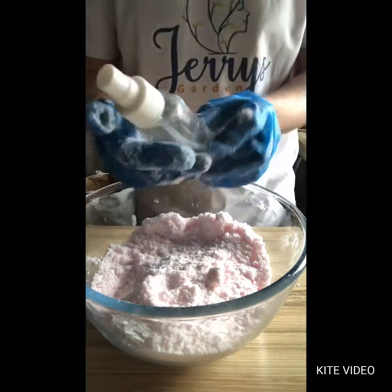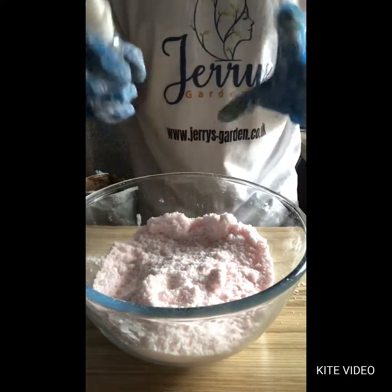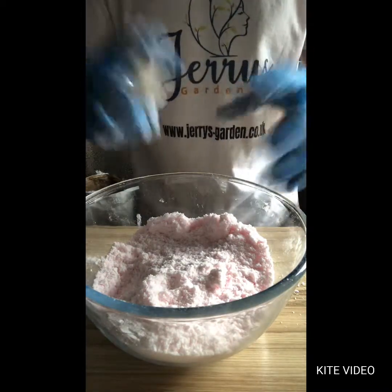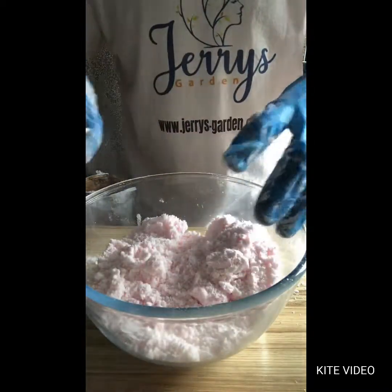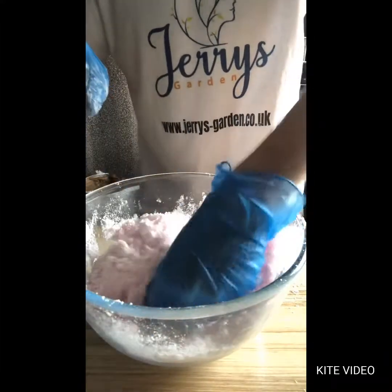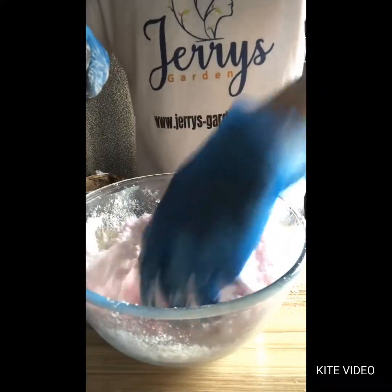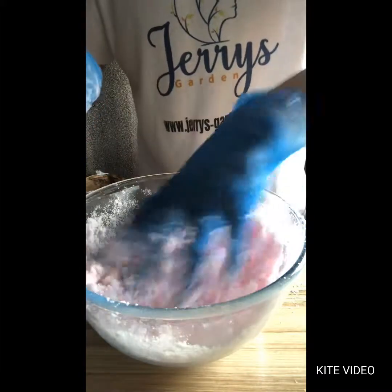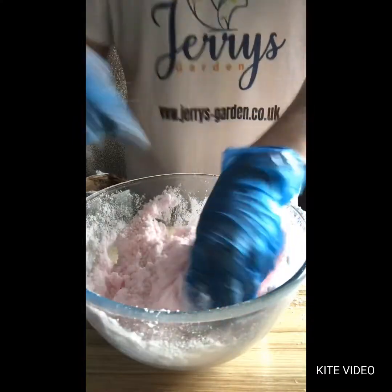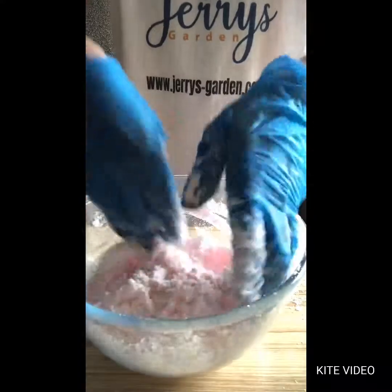You've got your witch hazel here. I put it into a plastic spray bottle, and I'll tell you why: because it's much easier, and you can get the exact amount and add it bit by bit. And what you do, you spray it and mix it. You have to work like that because this could start to fizz your mix already, so it is very important to do it step by step. And now I think I've got the right amount, and you get into it and mix it.